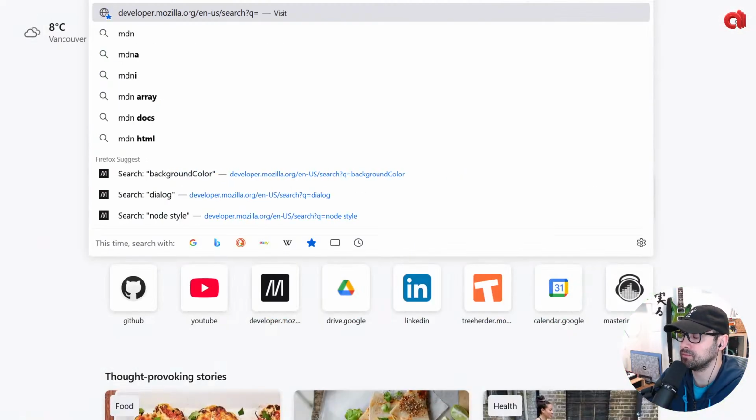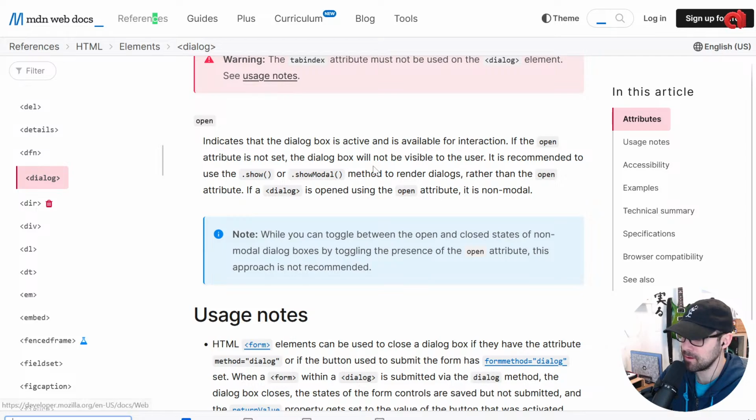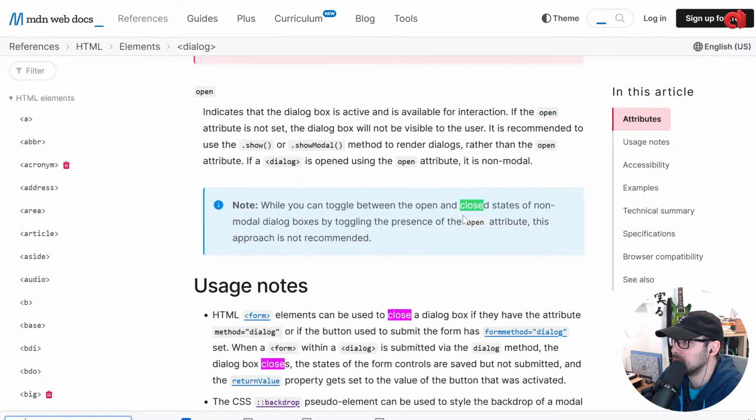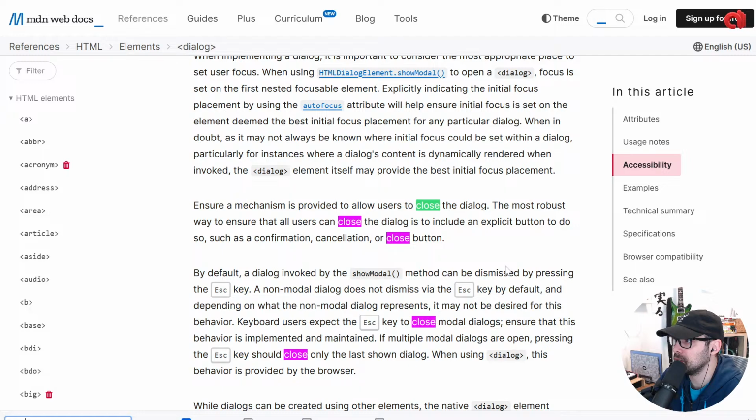MDN, dialog close. A dialog box can be closed using the close method, or using the dialog method when submitting a form nested within the dialog. Modal dialogs can also be closed by pressing escape. By default, a dialog invoked by the showModal method can be dismissed by pressing the escape key.